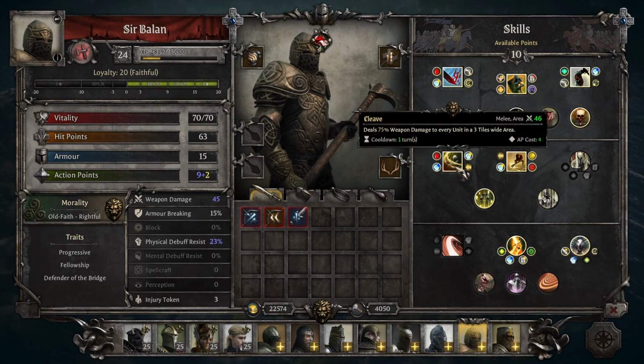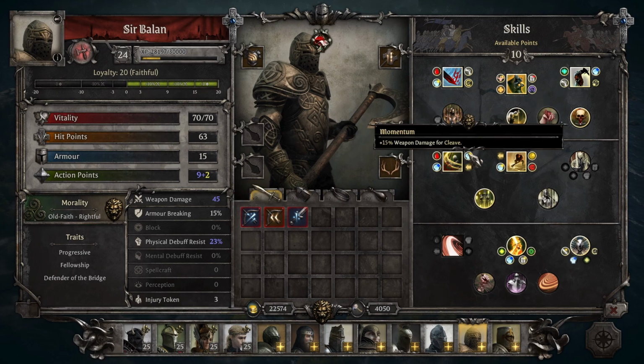On the second slide, first up is Cleave. It's going to do 75% weapon damage to every unit in a 3-tile wide area. Monster skill. Definitely want to pick this up. You're going to be able to use it all the time. As far as upgrades, you definitely want to get the additional 15% weapon damage for Cleave. The other ones you kind of make a decision about.